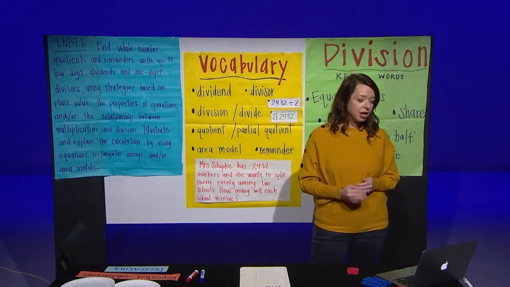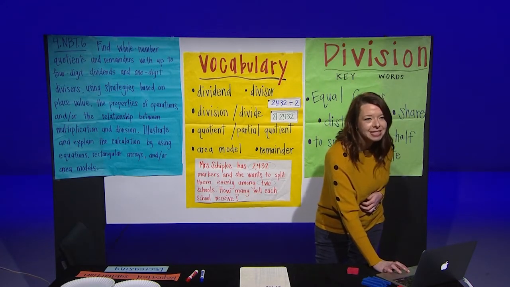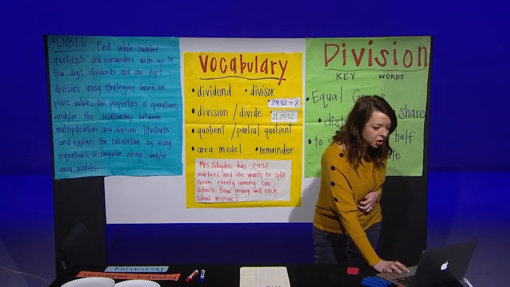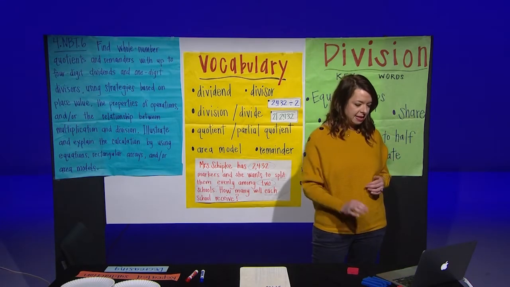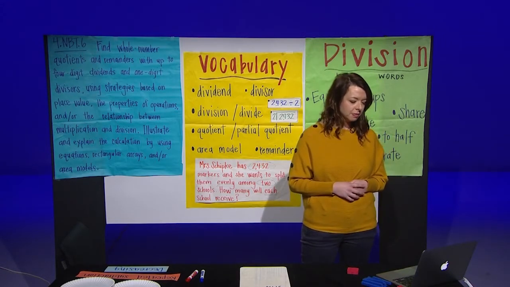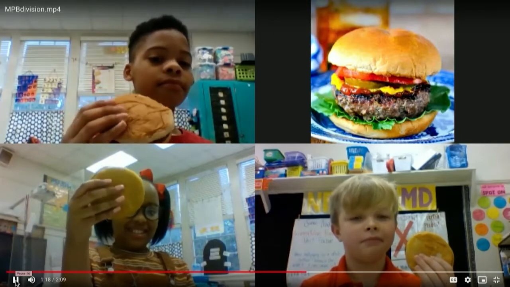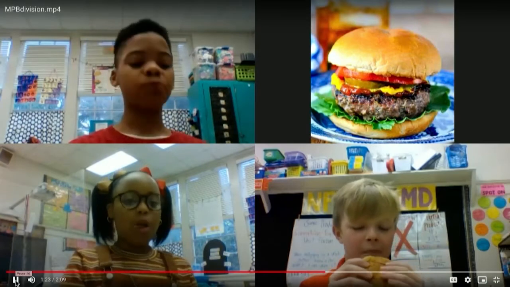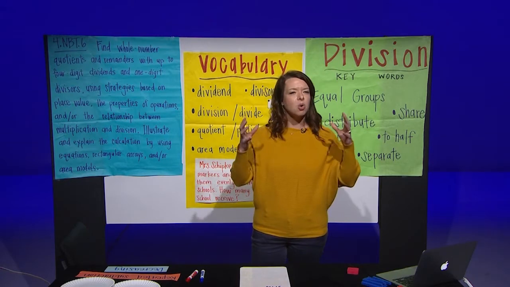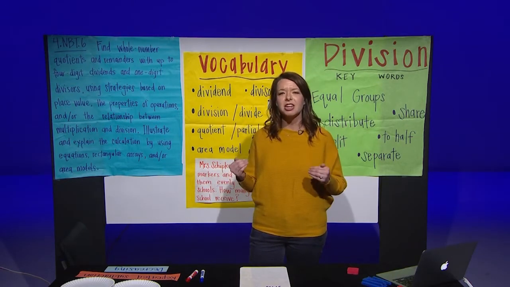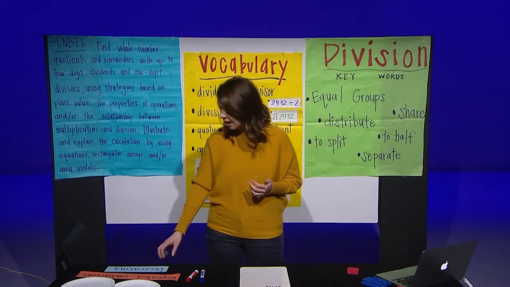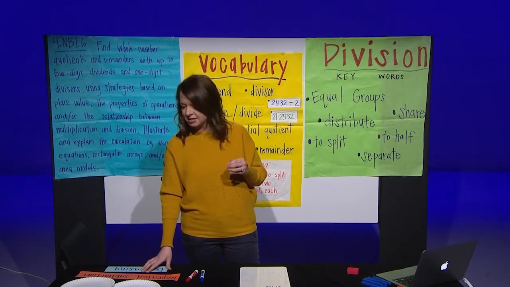Now, they're going to have a hamburger and the whole has to be the same. So they're showing you their hamburgers. They're going to be the same size because the whole has to be the same, so their number has to be the same. Everybody has the same size hamburger, and they're off to the race. Of course their hamburgers are going to be decreasing. They're going to get smaller and smaller, just like when you eat a hamburger. And so we're going to connect this to division.